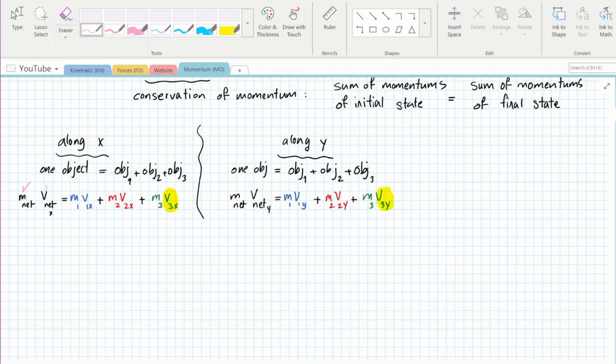Here, in particular, we are calculating the components of the velocity of the third object, meaning v3x and v3y, highlighted in yellow. Analyzing the other variables, we see that other than the mass of the third object, everything else is given. Since we already know the total net mass and the masses of objects 1 and 2, we can calculate the mass of the third piece by following these steps.